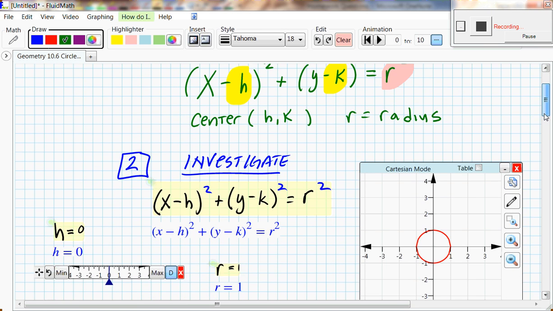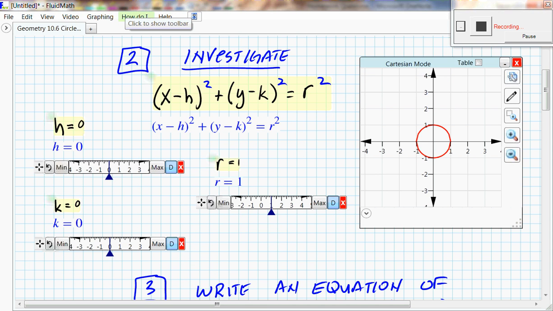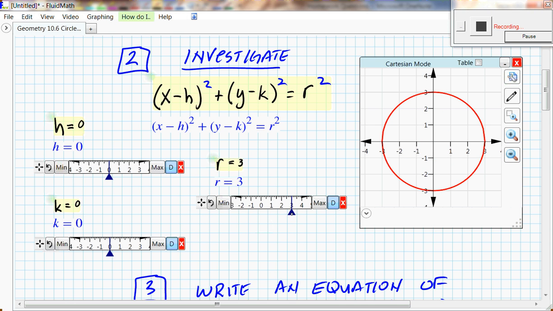All right, we're going to investigate here. Let me set the scene for you. This part you just watch. What do you think will happen if I increase the radius from 1 to 2? Is my circle going to get bigger or smaller? Bigger. Is the center going to move at all? No, it's not. So let's see here. I'm going to increase. Whoa! Check it out. My radius just got bigger, but my center stayed where it was, huh? So I'll move that back to 1.